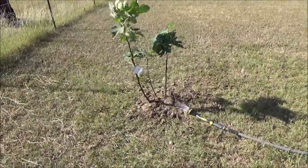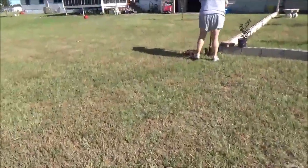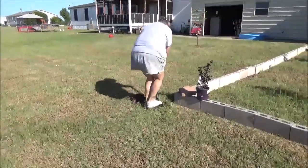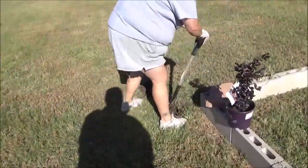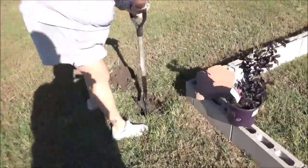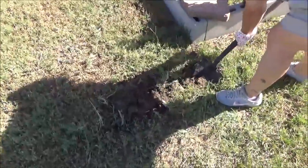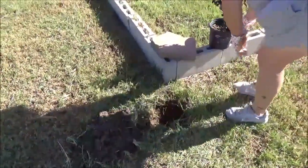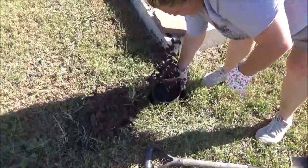Giving it some water. And this black gumbo out here in the northeastern part of Texas is just hard, hard as a rock. But it's good, rich, black soil. And as you can tell, let me get out of the light, Don's digging a hole for a crepe myrtle. I think that's probably deep enough, sweetheart. Just set the bucket down in there first. Oh yeah, you're good.